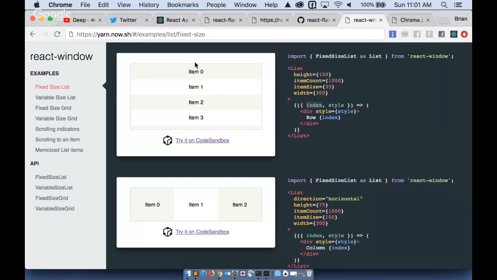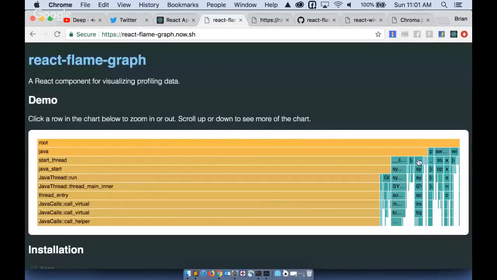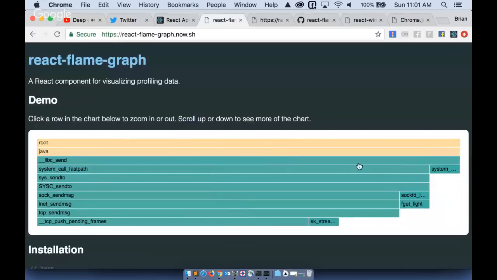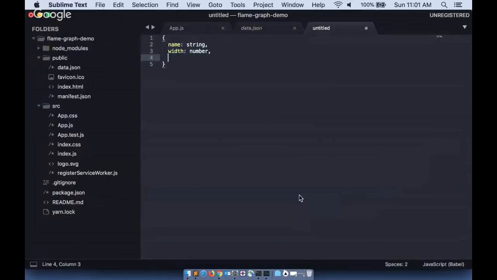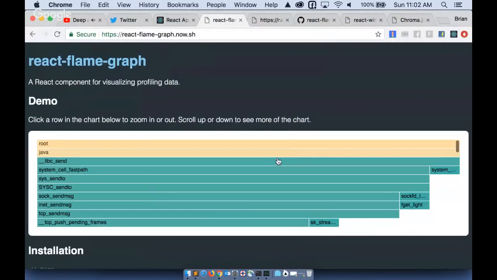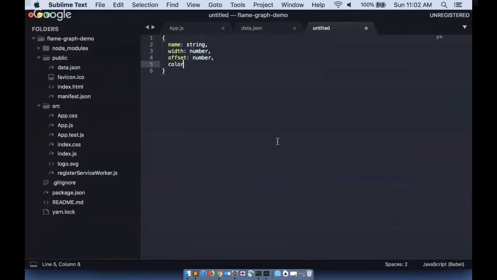And if we take another look at a flame graph, we'll see that basically each item can have children, and then the children sort of stack from the left and fill up across the width of the parent. So for instance, this child is the exact offset of its parent, but this child is offset by the width of its sibling that came before it. So we're going to need some sort of offset value to specify the position of the node. And then in our flame chart, we also have some color coding, which is nice. So let's add a color attribute, and I think that might be it.